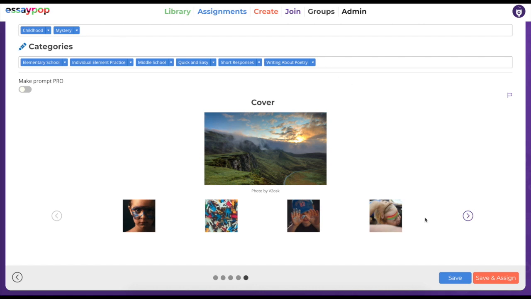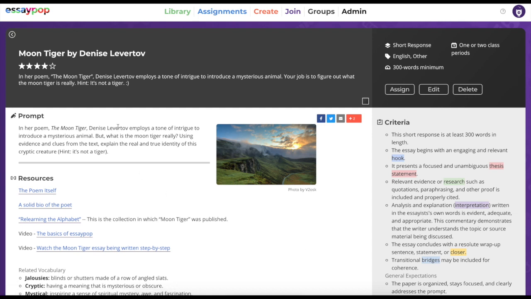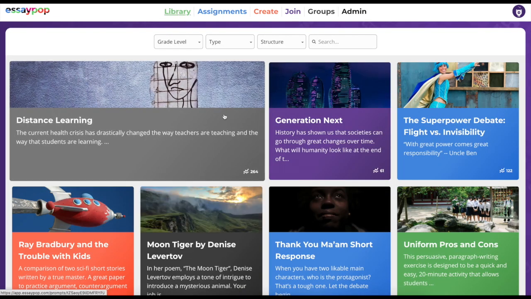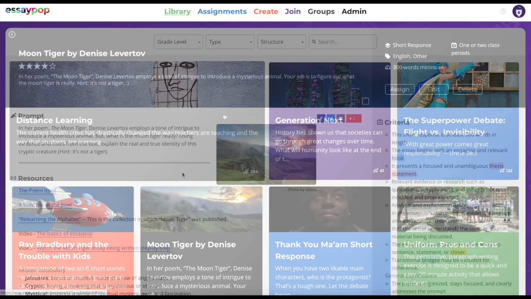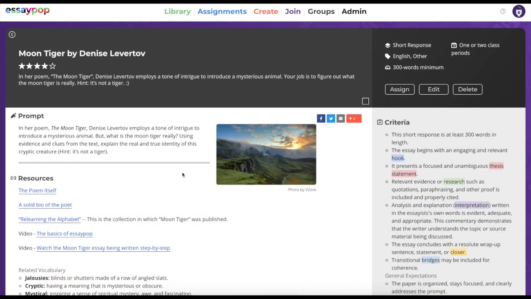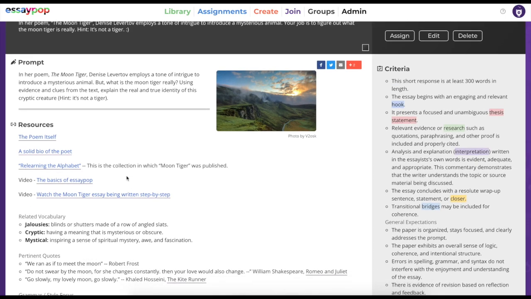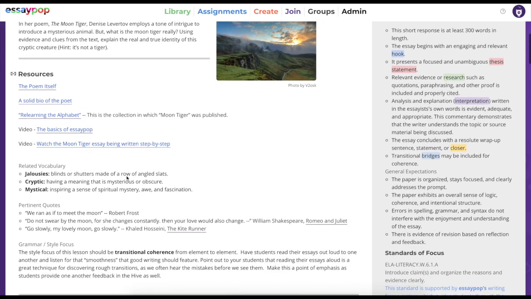And now when I hit save, this is going to save it on to my actual lesson. And this is the thumbnail that people will see when they go to the lesson library. So that's basically it. That's how you create your individual and unique prompt. So let's take a look at the lesson now that it's created, and you'll see that all those areas that you filled out in the wizard are showing up here.